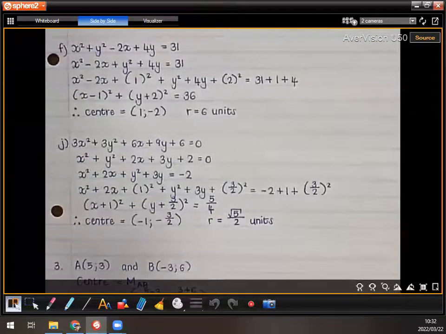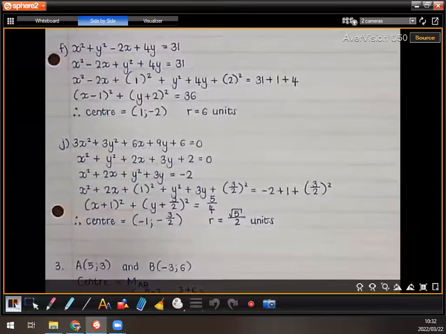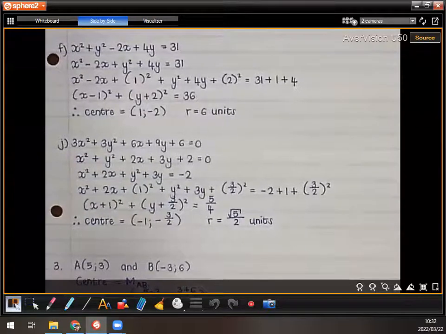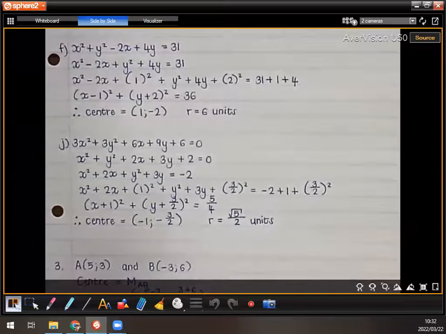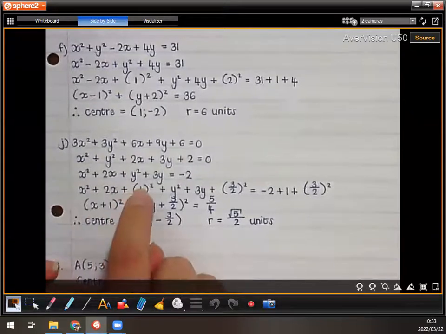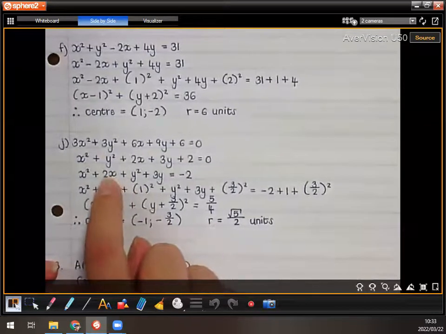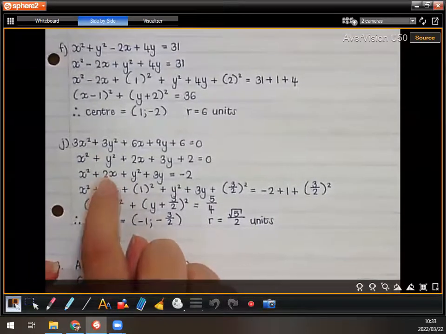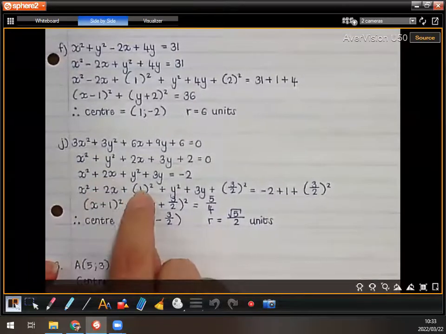And then what I did next was I just put my x terms together, y terms together, and I put the 2 on the other side. It did become -2, right? But that's okay because we're going to add stuff to it. Right, so then make it constant. And then if you're looking at this one, 2 over 2, sorry, we're adding b over 2 squared, right? So b over 2, the b value here is 2. So 2 divided by 2 is 1. So that's where that 1 squared comes from.